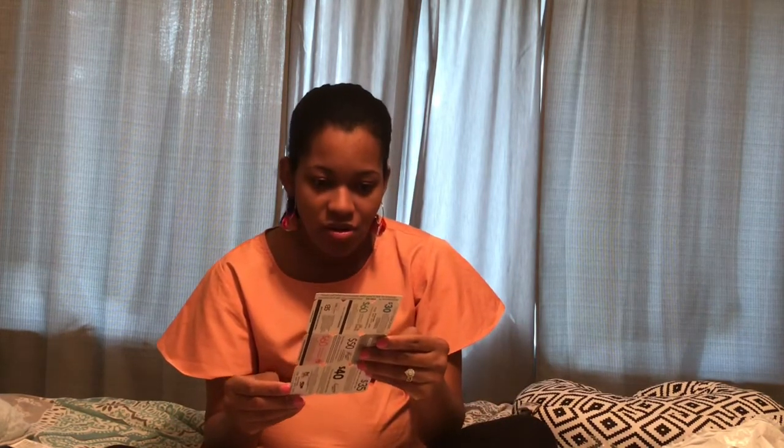Okay, car seat canopy — I see you! They also include coupons for custom pacifiers, Little Wanders nursing cover, and a pregnancy pillow. It says the gift cards have already been paid in full — to activate all nine gift cards, simply text the number they provide. This is so cool. So this is the car seat canopy — wow, this is awesome.